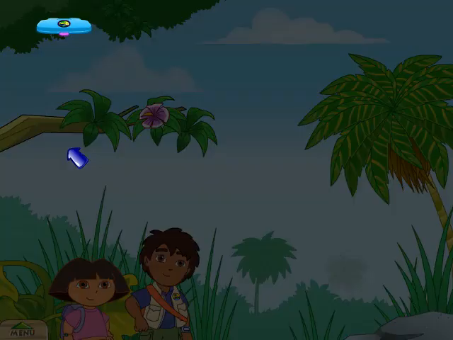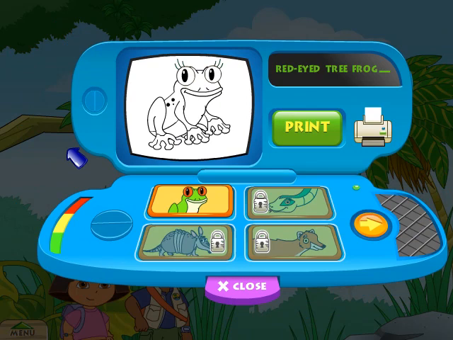The field journal stores all our animal information. And we've earned another animal fact card for our field journal. Great job, Animal Rescuer! Do you want to print this animal fact card?